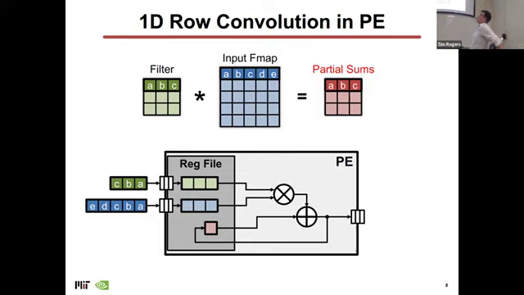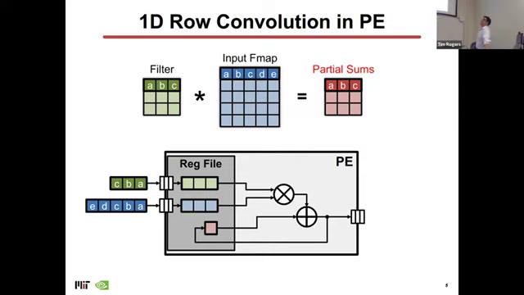Instead of only having one flavor of data resident in the register file, they allow all the different flavors to stay in the register file. They stream through the weights and the input activations, and they stream out the partial sums. They do this in what's called row stationary, meaning that one processing element is responsible for one row instead of one particular element of one of these flavors. So you have all three flavors resident, but only the flavors associated with one row of this computation resident in one PE at a time. That's the shtick that is different in their design versus other designs.